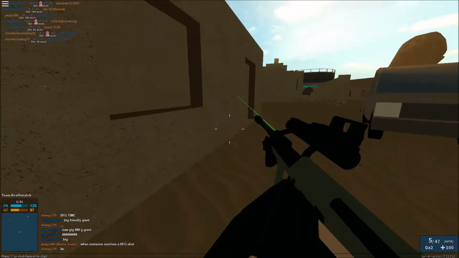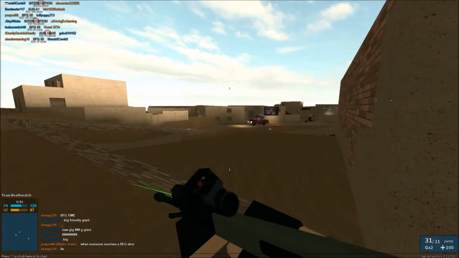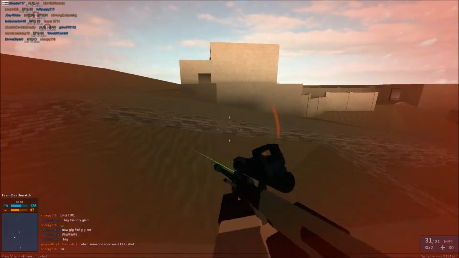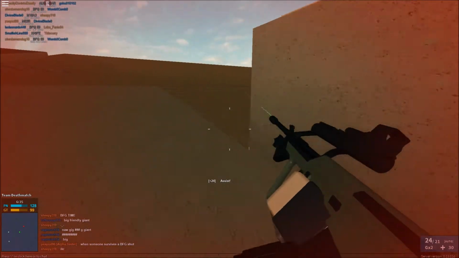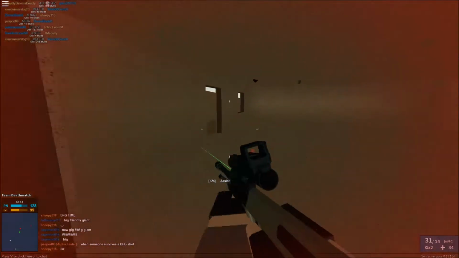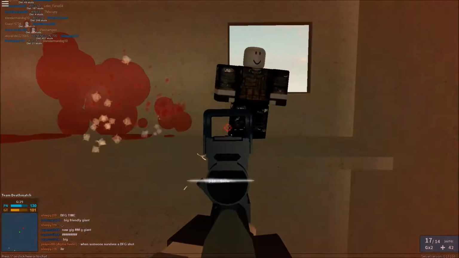Oh god. Is it BFG? What is it? Oh, it's both Intervention and BFG all in the same room. Ooh, yeah. Oh, that hurts! I just took like 70 damage or something. Is that a guy's feet? Yes, it was.